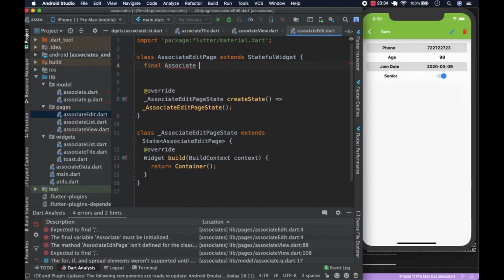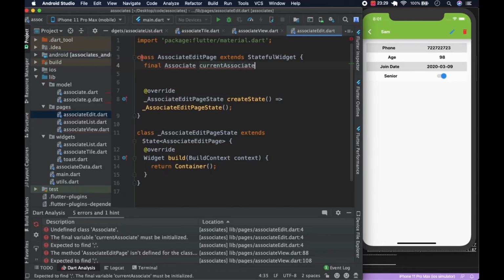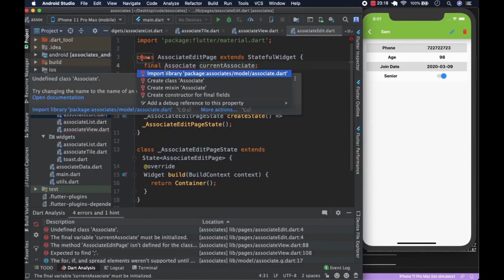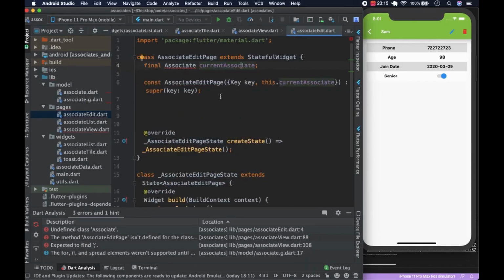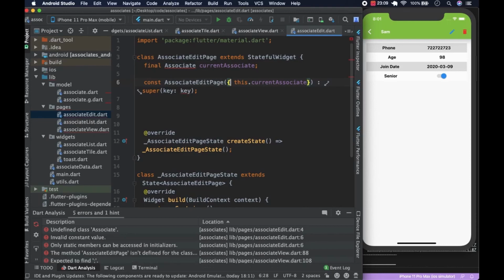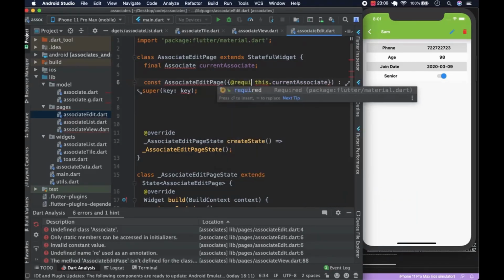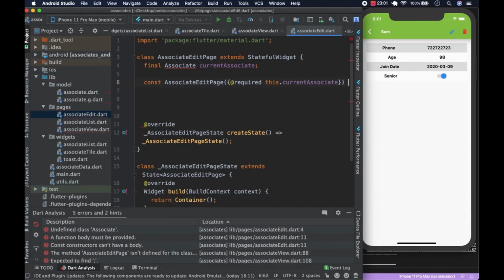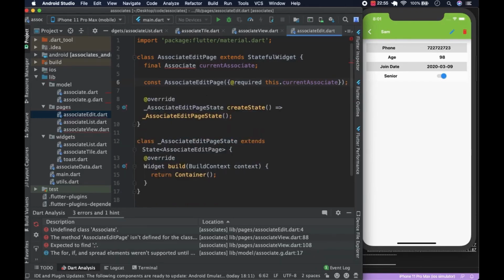So associate, and we will call him current associate like this, and yeah, after that we're going to create, oh, we need to create the constructor. So we could make this required, so we could get rid of this and say @required like this, and get rid of this super key like this. So yeah, and we'll fix this.